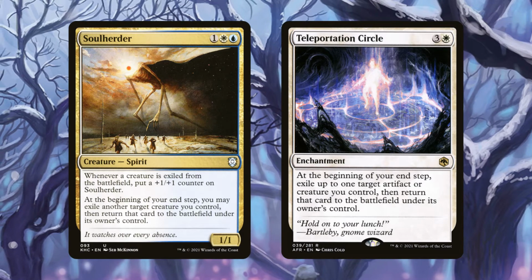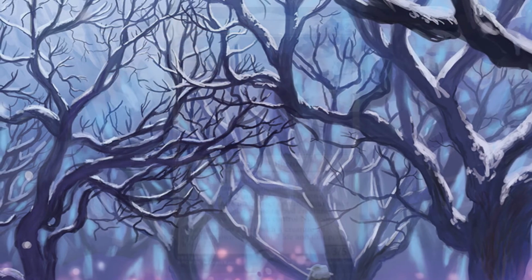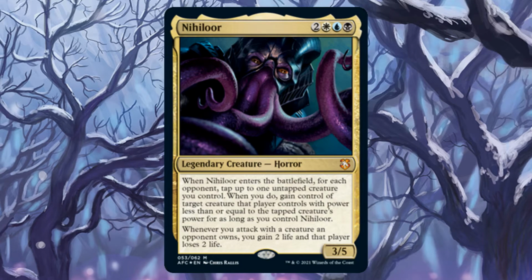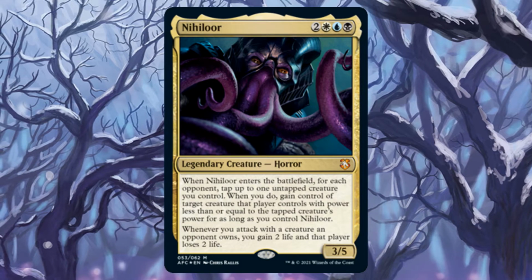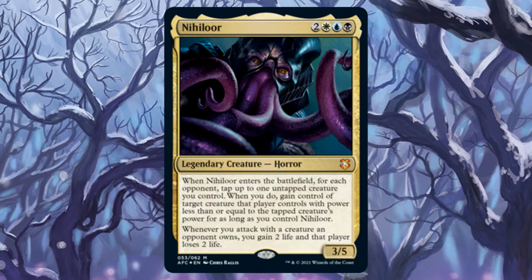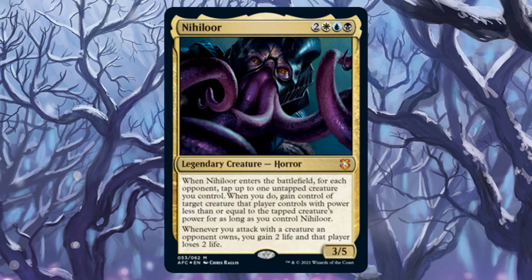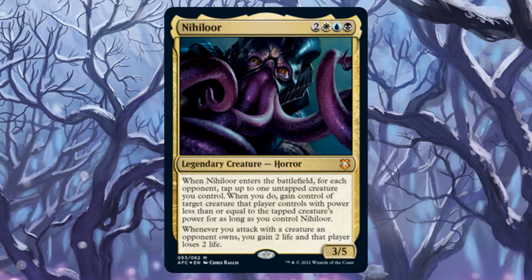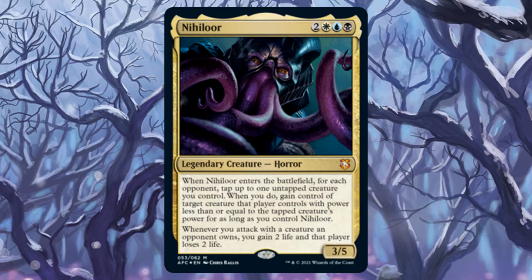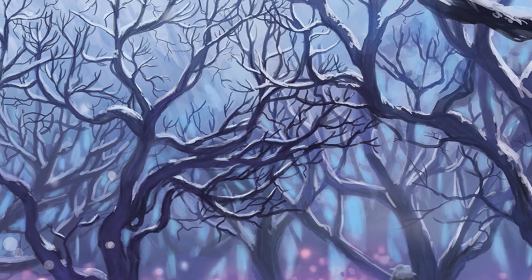But let's face reality for a moment here. Let's say we're successful and we've stolen our opponent's biggest, nastiest creatures. And if Nihiloor leaves the battlefield, our opponents get those creatures back. So we've given our 3 opponents really good incentive to get rid of Nihiloor. And even if we have a few blink effects that help us protect those stolen creatures, I really think we still need to de-incentivize our opponents from killing Nihiloor, and of course prevent them from getting their stolen creatures back. Let's talk about that next.